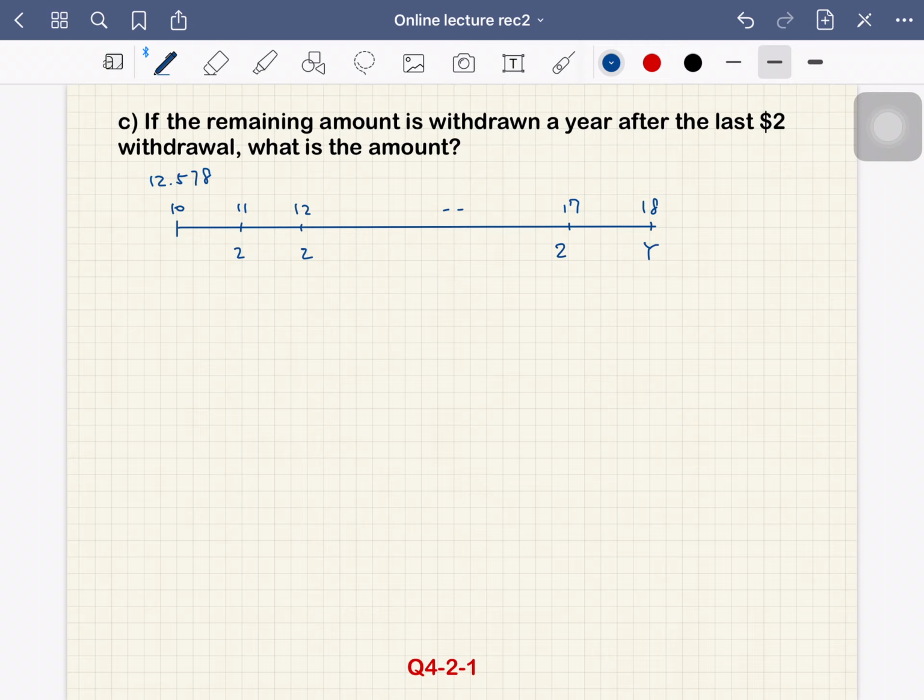This time diagram is almost the same as the last time. The only difference is originally we have x here, but now we have y here, 1 year after x. So y is 1 year after x and the interest rate is 5%. So y is 1.05 times x. So this is 1.05 times 1.41 from the previous slide. So this is $1.49. So this is the answer.